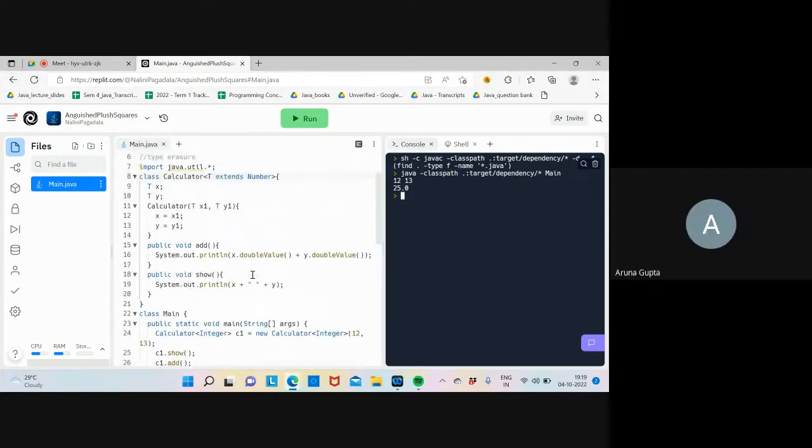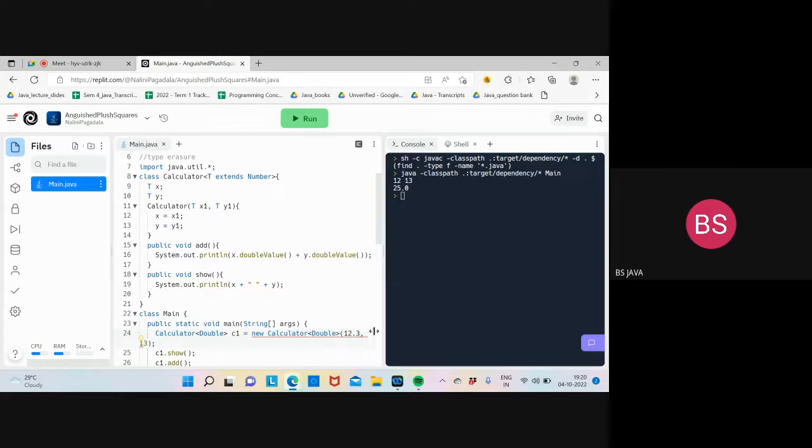Yeah, the thing is here. Ma'am, can you move a little up? In the 24th line, if we do double, then I don't think so we will be requiring a double typecast in the 16th line. You will require that even if it is double, because T becomes Number at compile time. He will be Number only.